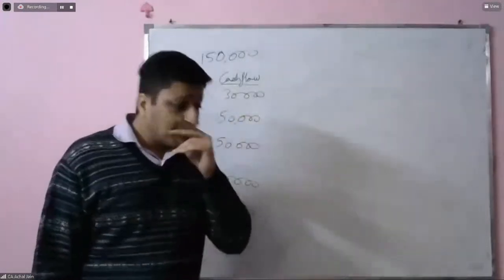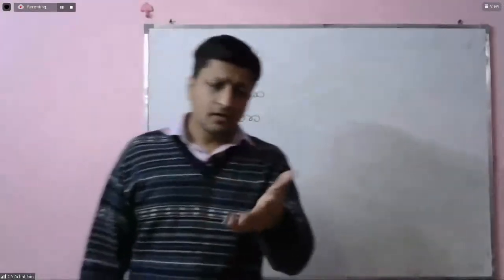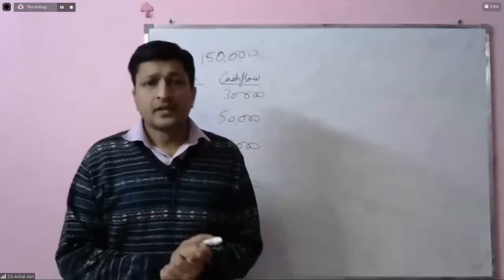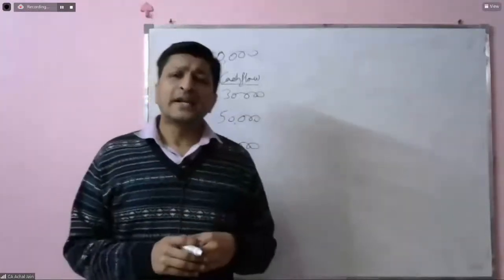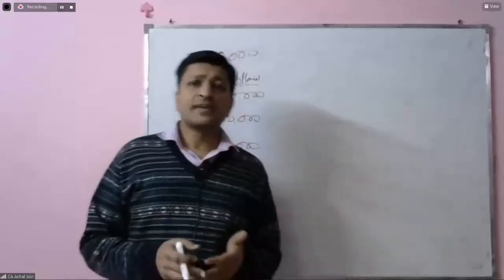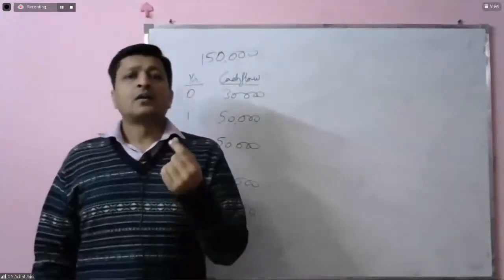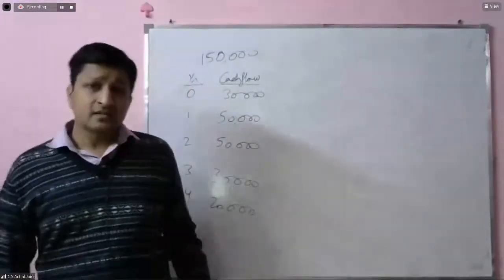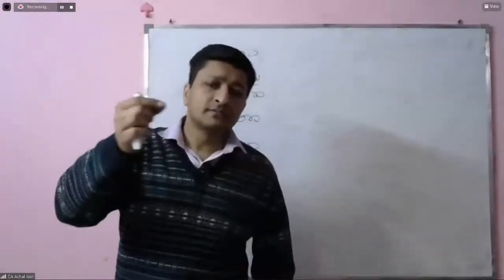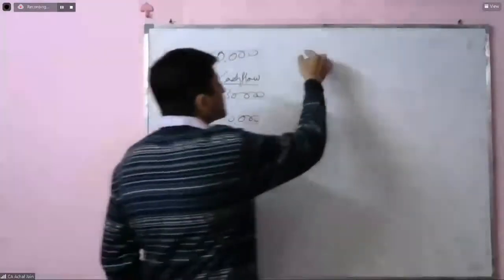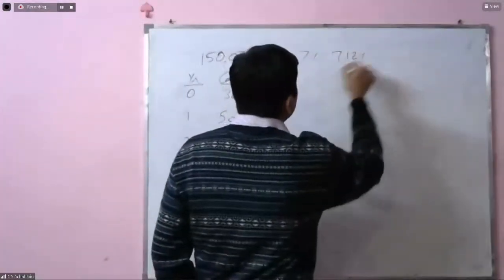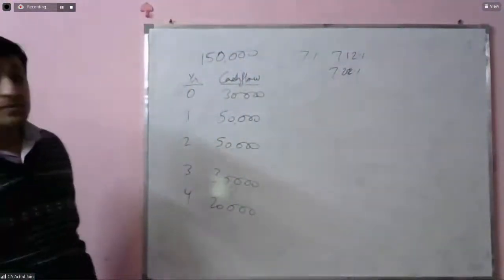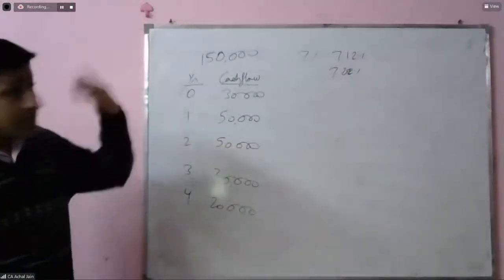So if you go to Microsoft Excel, all of you must know MS Office. I'm talking about this aspect practically now, the way companies do this. You can just apply the trial and error method. Just keep thinking of interest rates, say 7%, 7.12%, 7.22%, till our objective is met. What is the objective? To get onto that number. So that means trial and error method.